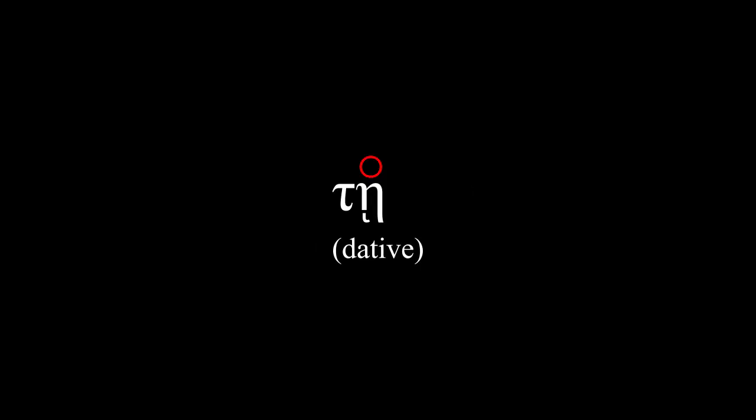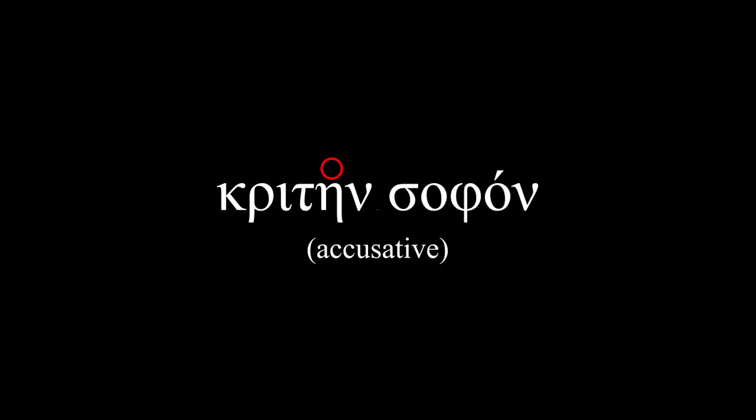What would the accent for te be? This is the dative singular form of the word for the. It would be a circumflex, since it is on a long syllable and not nominative, accusative, or vocative. Now, ton kritēn sophon, meaning the wise judge. This is accusative here. The accent seems like it would be acute at first, since it is the ultima of an accusative noun. However, because I specified that there was another word after it, the accent is actually grave.